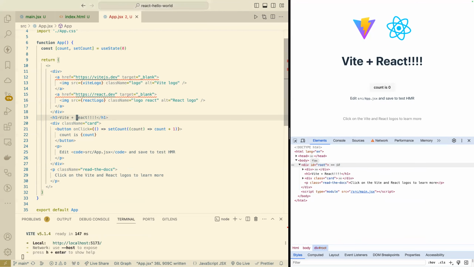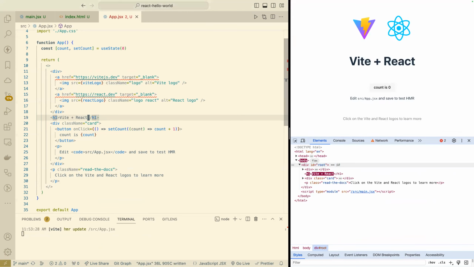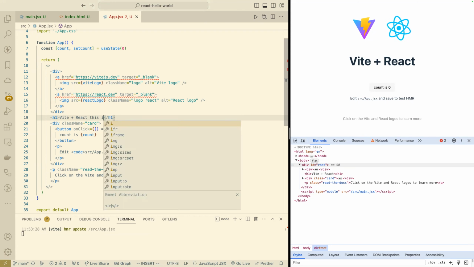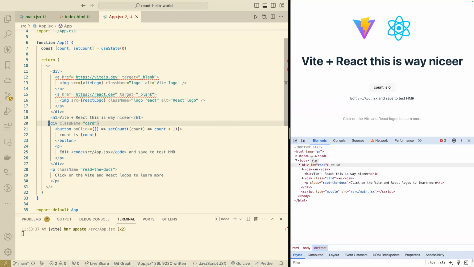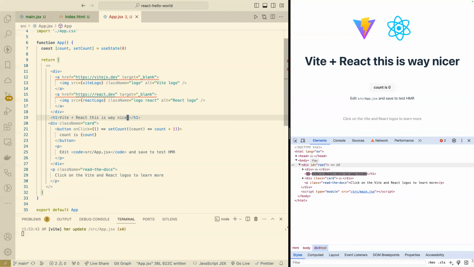If I change my code and save it, it automatically refreshes, which makes for a really great workflow, rather than having to refresh all the time. So that's the Vite dev server. There's a lot of magic happening here. So let's start breaking this down.